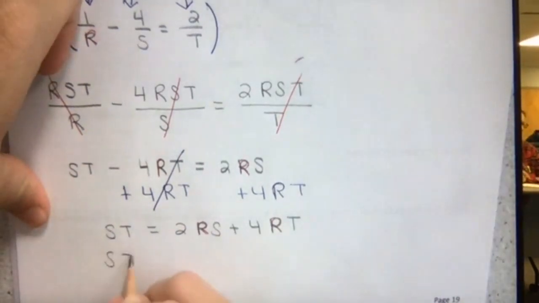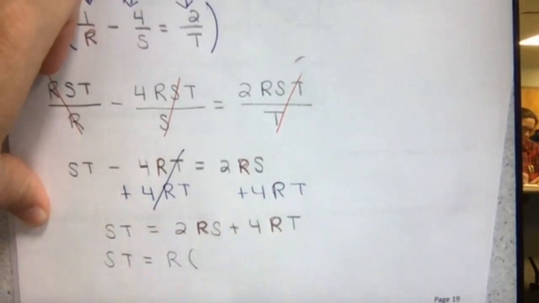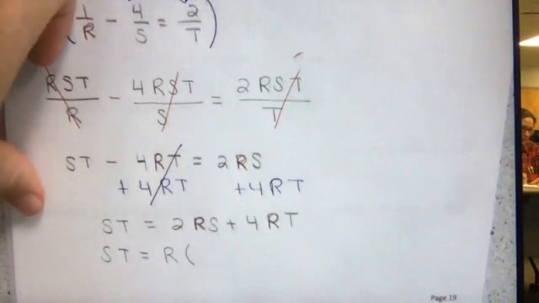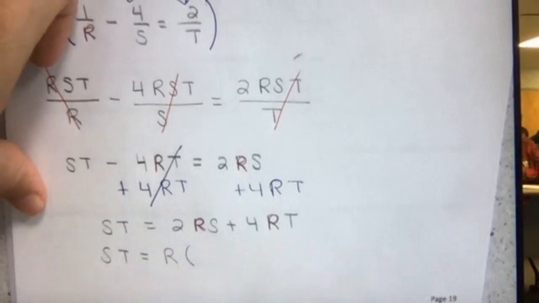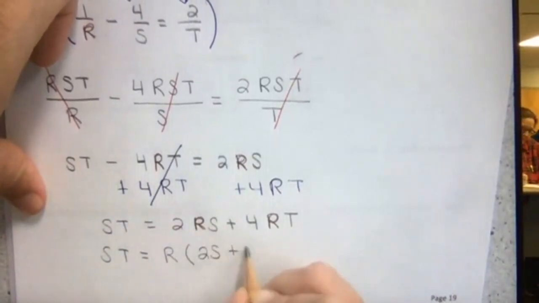Did you factor out the 2 with the r? Yeah, great thinking. You can if you want, but I'm just trying to get r by itself, so I don't really need to. It wouldn't be wrong if you did. That's very good thinking. But I'm just trying to get the r by itself, so just leave the 2 for now. So 2s plus 4t is left over.